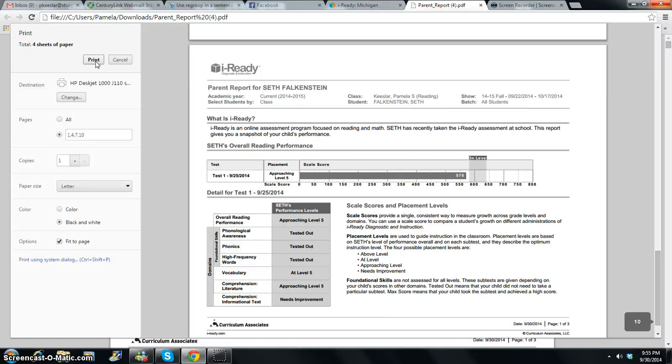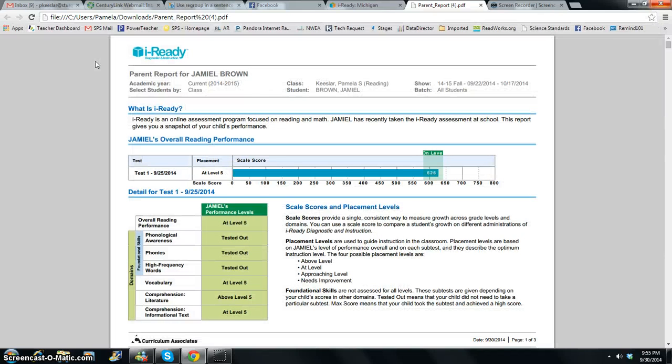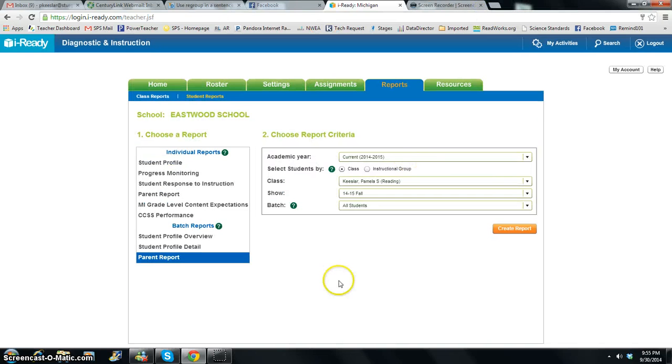So it's totally personal preference if you want to do each individual student at a time, or if you want to do the whole class at a time and then pick only those pages that you want to print. Like I said, the batch report is kind of nice because it does pull it up as a PDF, and then you can save that on your computer. You don't have to go to the website every time you want to look that student up. You would have it on your computer.